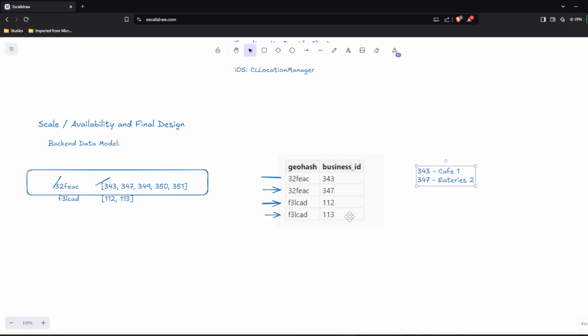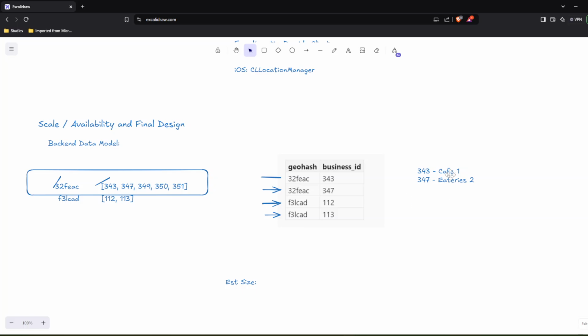The main thing is that this data will not be very huge. Let's talk about the estimated size of this database.